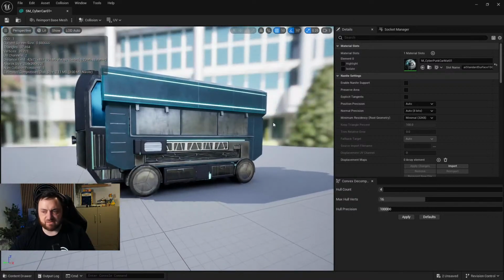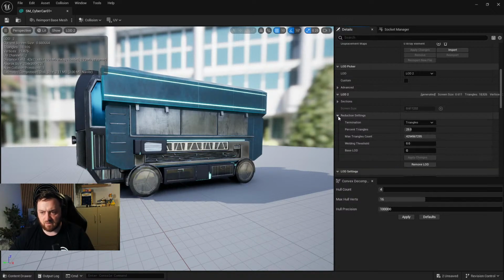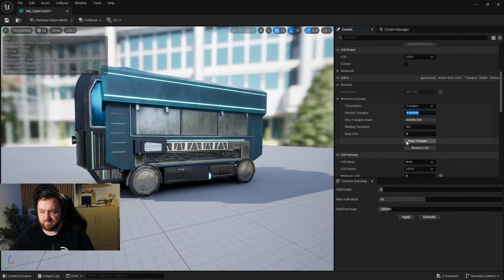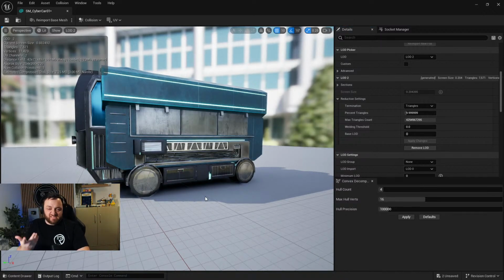But you can also customize these too. So if you go to your LOD settings over here, I can go to LOD 1, looks like that, LOD 2 looks like that. Now you can see, not much difference, but you can also bring that down further. I go to LOD 2 here, go to reduction settings, I can change the percentage, so it's gone down to 25%. I can bring it way down to like 10% if I wanted to. Okay, and then apply the changes, and you can see what difference that makes. And if it's too destructive, you're like, okay, no, we'll put it back up. Yeah. And see, not much difference. So little changes like that can make a big difference.